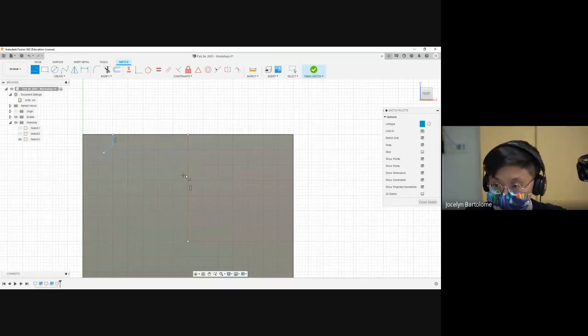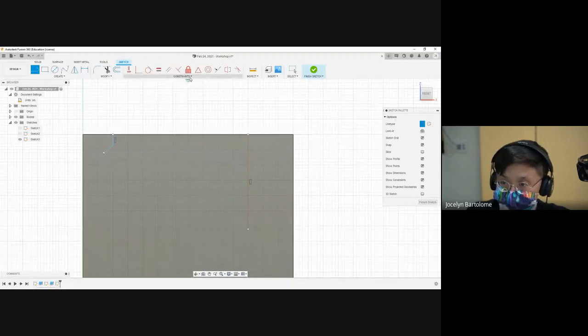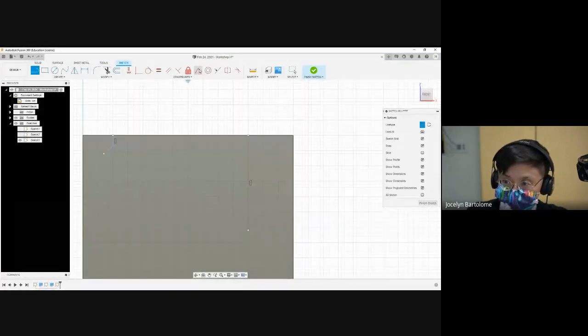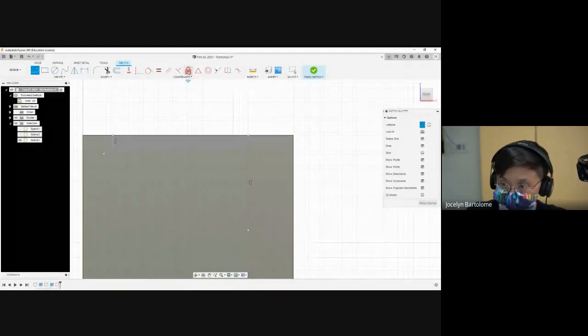So I'm just going to go back one step and draw a line that's super not in the center so I can show you what this function does. Cool. And then from there, we can click midpoint under the constraints menu. The midpoint is just an equilateral triangle, and it's located beside this little lock.